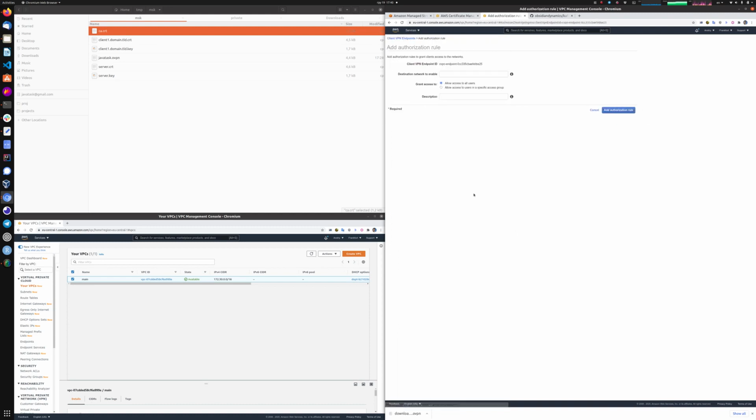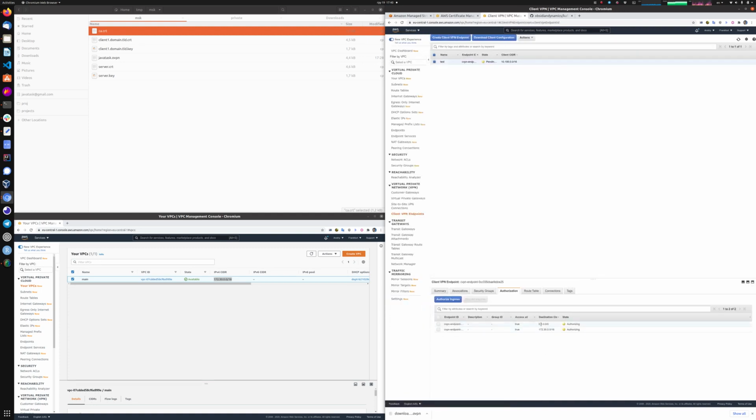Another ingress rule will give your VPN client access to the VPC subnet. And here it is, we have two rules. One rule gives us access to the internet, another rule gives us access to the VPC subnet.